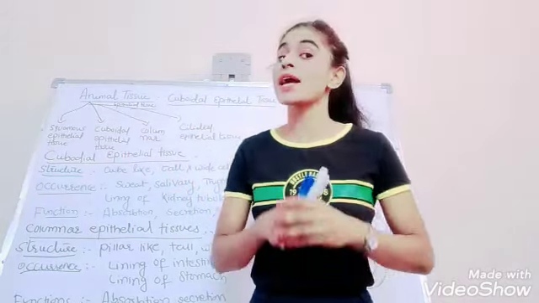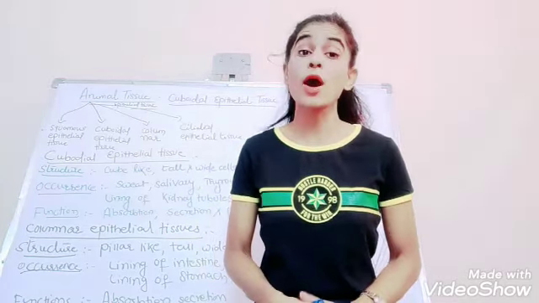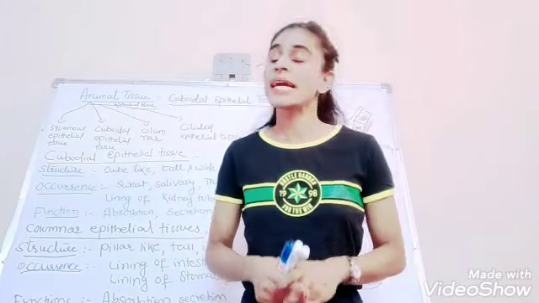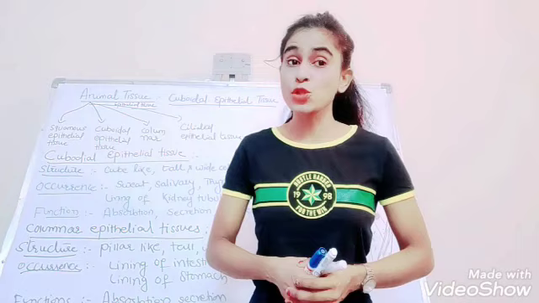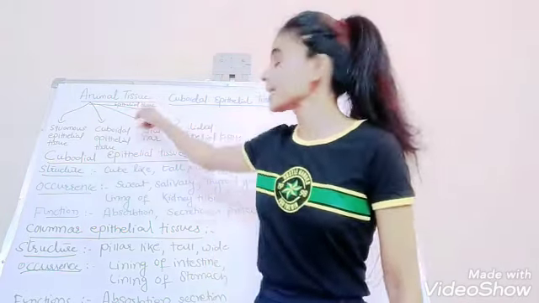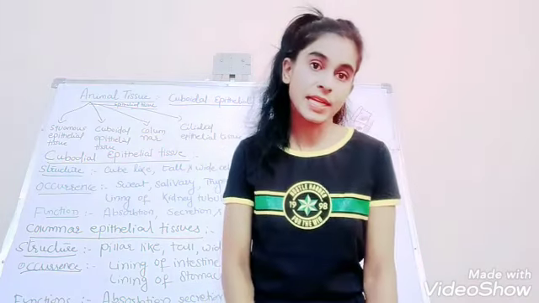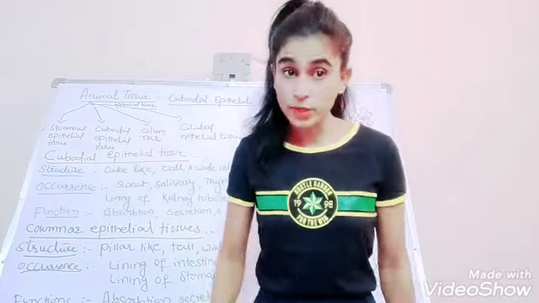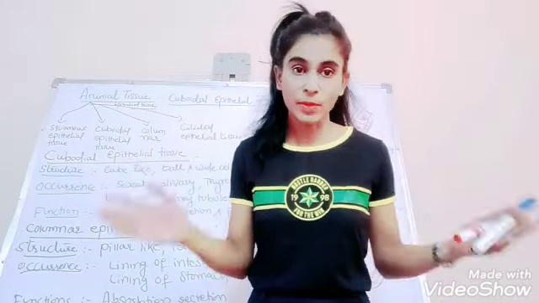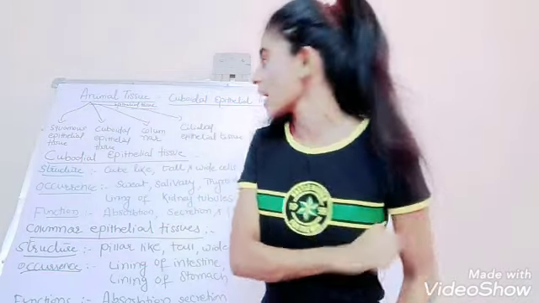Yes guys, we are already done with the plant tissues and we were discussing the various different types of animal tissues. In animal tissue we discussed the epithelial tissues, and there are 4 different types of epithelial tissues. I told you that epithelial tissues give protection to the animal world, and these epithelial tissues are of 4 types.